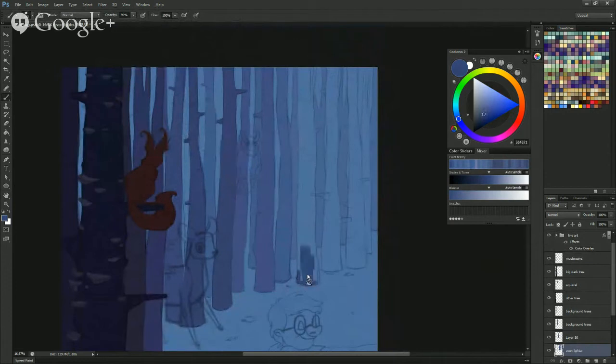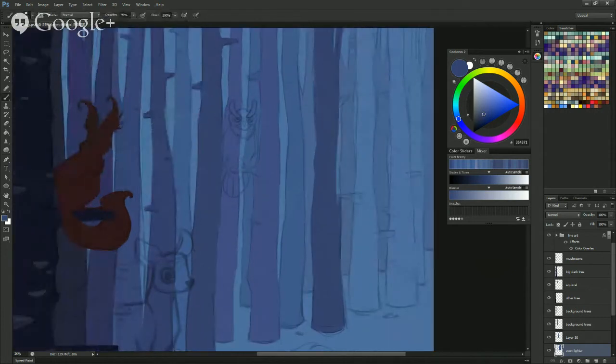Maybe this one can still be a little darker, like so. No, no edges.